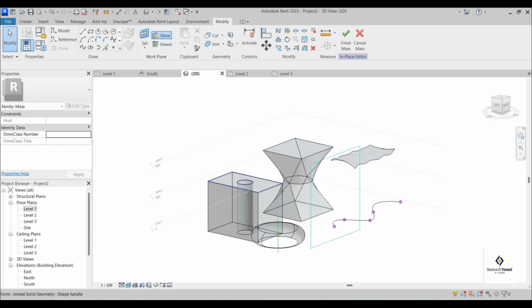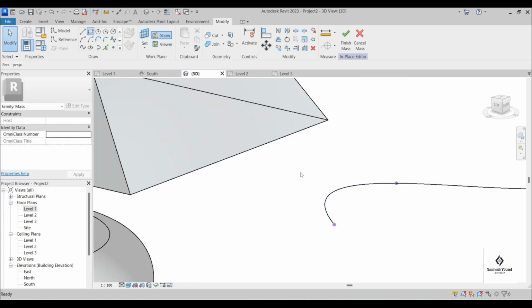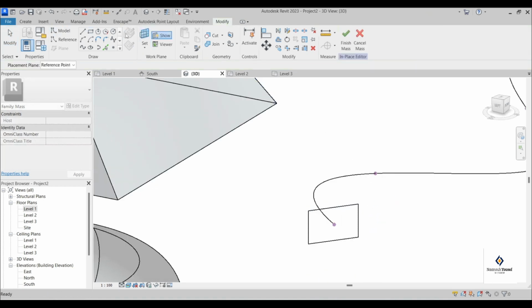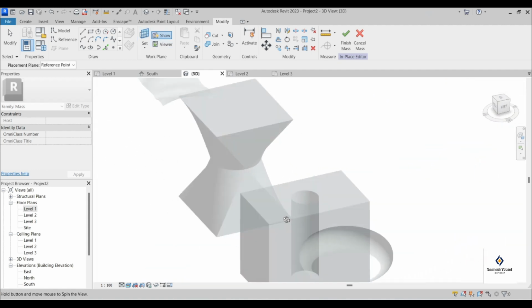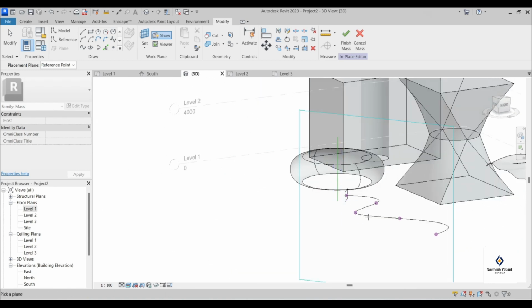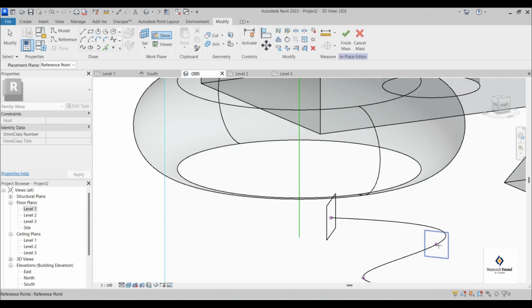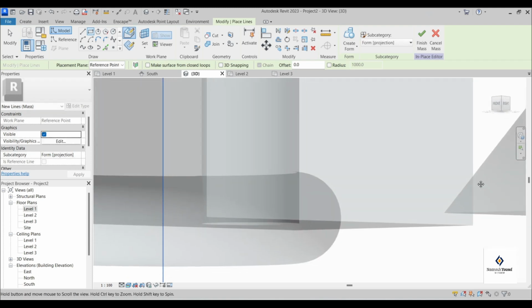I will set our reference plane, and this is point, and I will make a rectangle. Then I will go to another reference point here, and let's make it here, this one, and I will also make a different kind of rectangle.